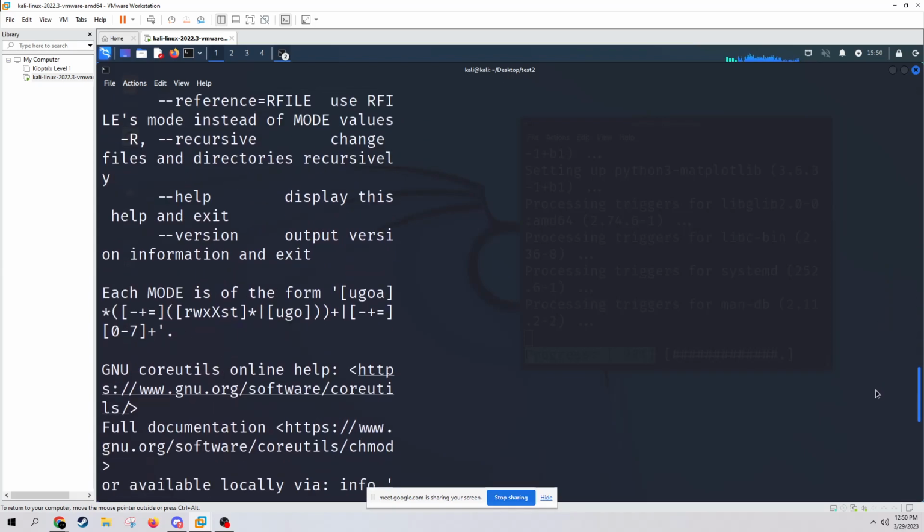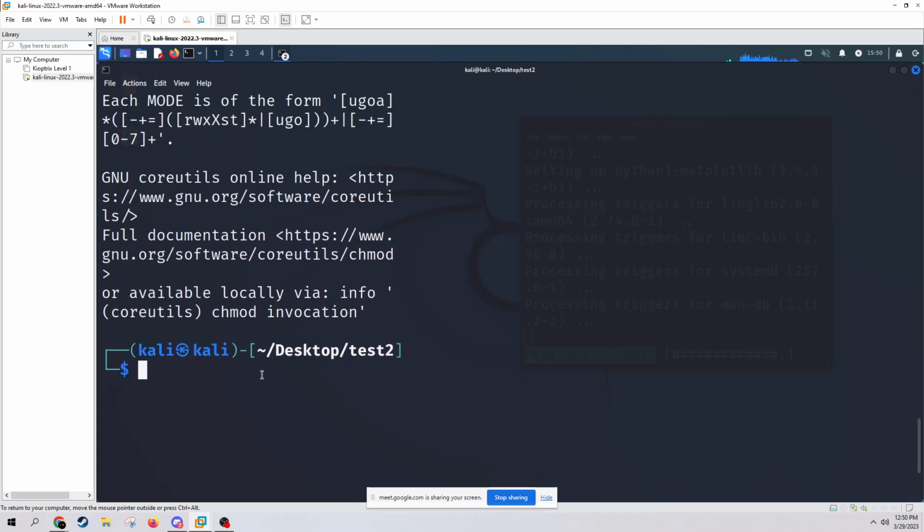If there's a file, it has multiple permissions: there can be a permission to just preview it, or there can be a permission to execute the file.